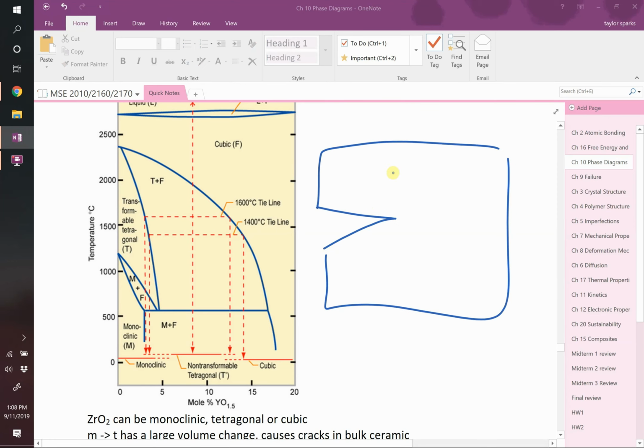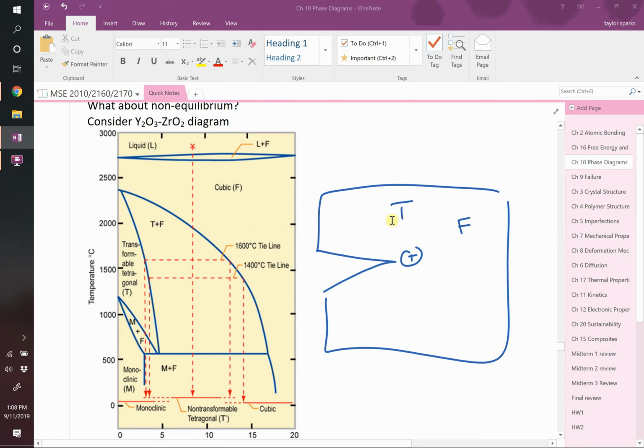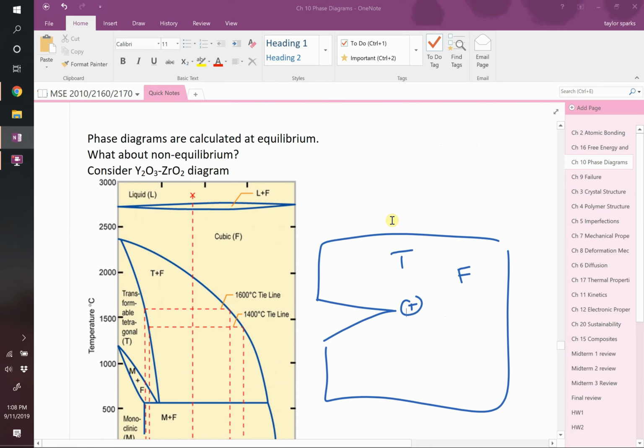And inside of this, you've got lots of T, and you've got lots of F. So let's say that you've got a little T region, right there. As the crack gets close to it, this T region is just itching to expand and turn into M. It's been compacted by all the grains around it, and that didn't allow it to expand. That was like a kinetic barrier it had to overcome. It had to shove the grains around it out of the way. But if a crack shows up, it's just going to expand.